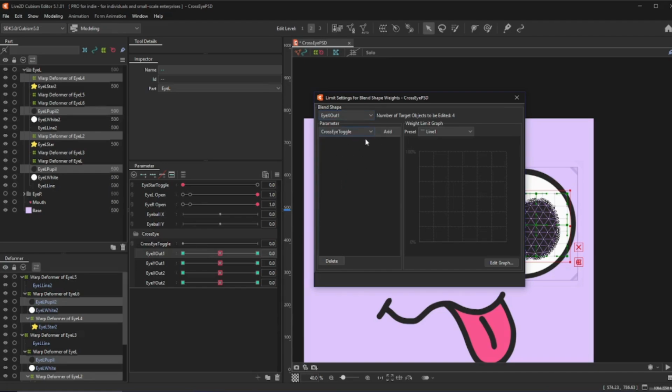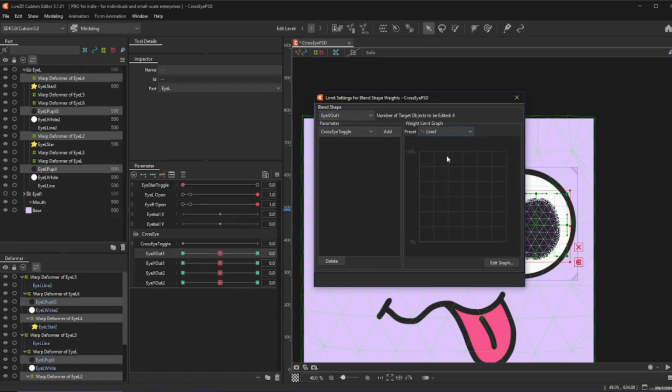And then we're going to select what parameter we want to weight it for, which is going to be our toggle. Okay, and then all we're going to do is tell this that we only want the IX out 1 to work when the toggle is off. So when cross-eye toggle is at 0, then this will be working.